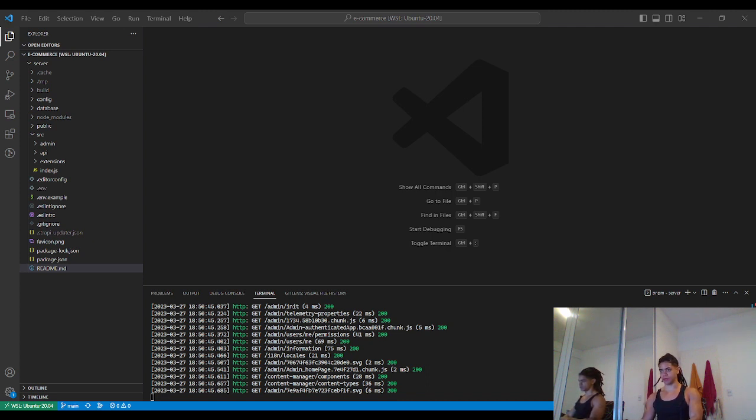It aims to improve developer experience when building modern web apps. Okay, it aims to improve the developer experience when building modern web apps.